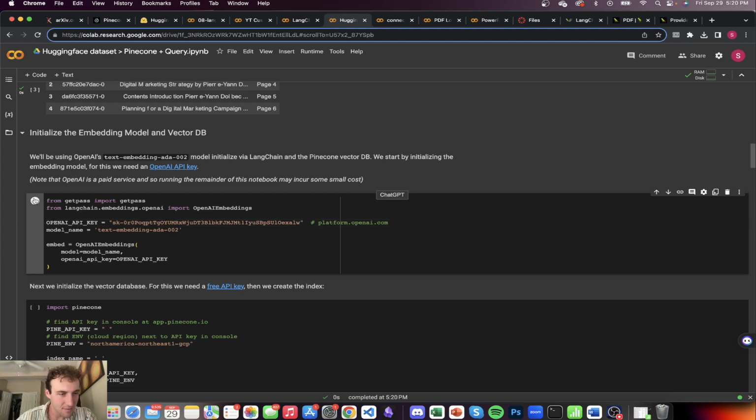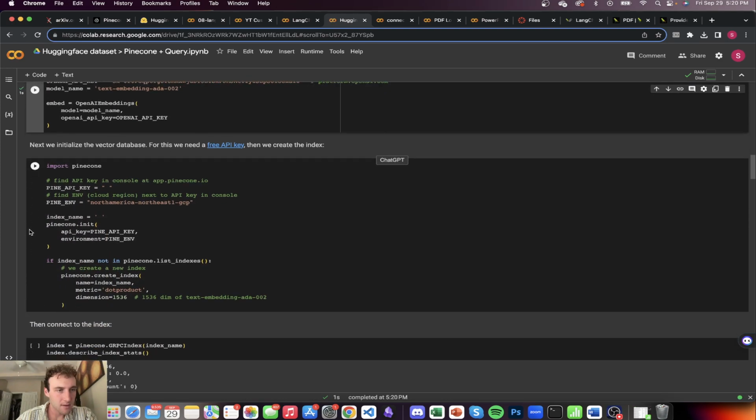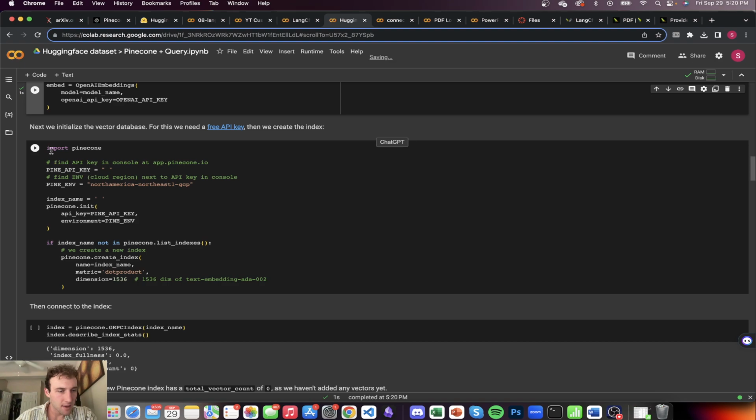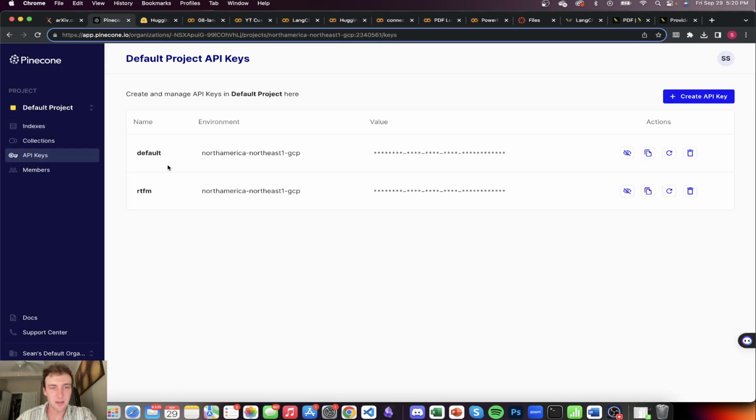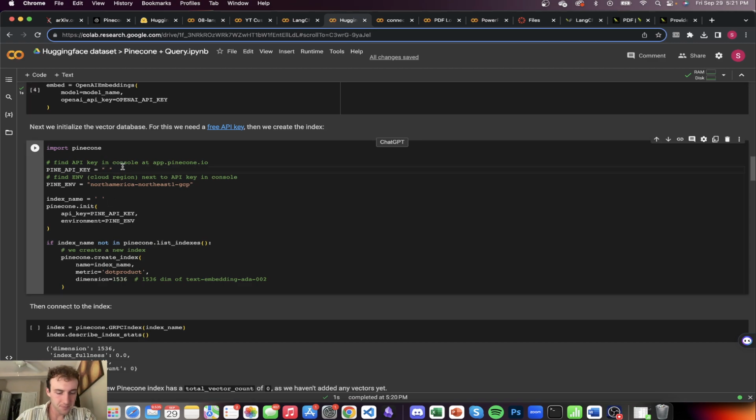Okay. And then here we'll get our Pinecone API keys. So you go to Pinecone API key, and you put it in here. And then you can call the index really whatever you want.